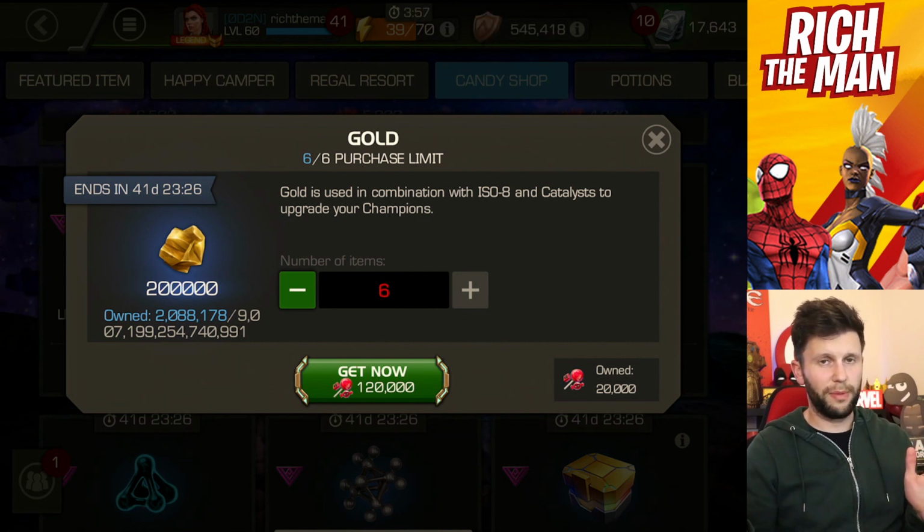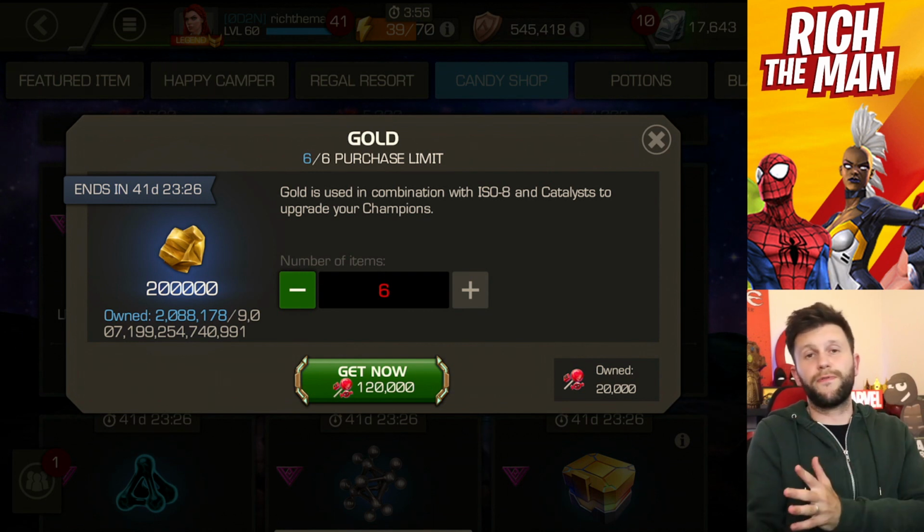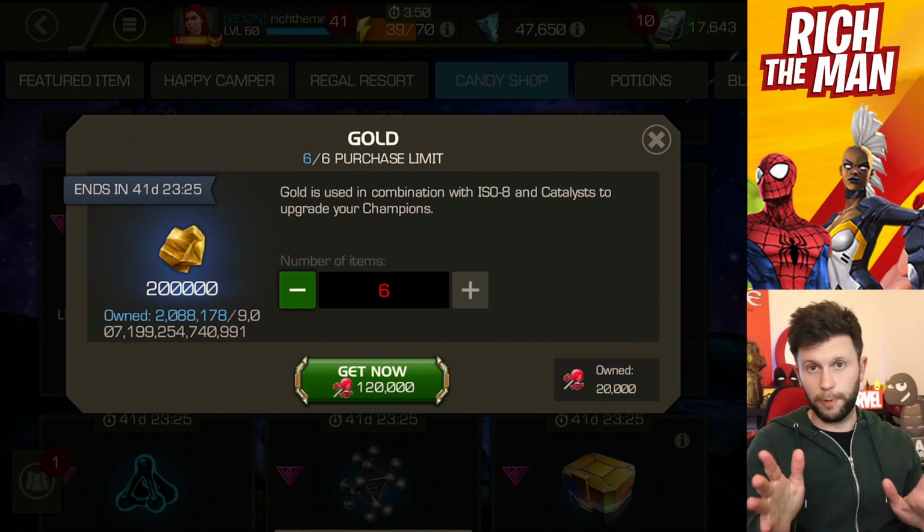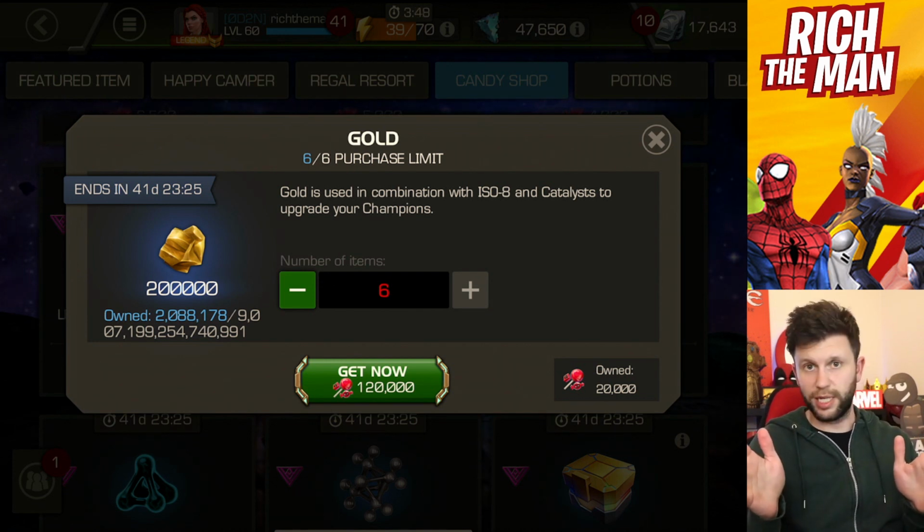Maybe I'll get 10 mil in the time. I don't know. I really don't know. I can't predict the future. If you've got a time machine, go to the future, find out if it's going to happen, and then come back again. That would be great. Please do that. Did you do that? You didn't. So that's fine.